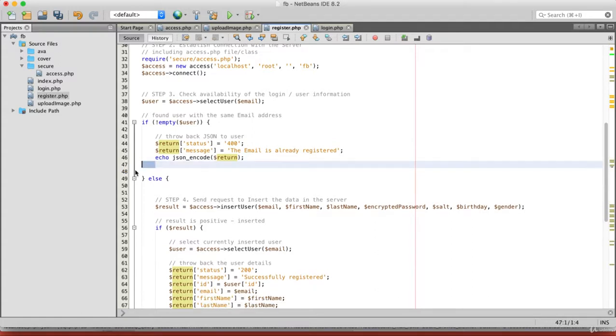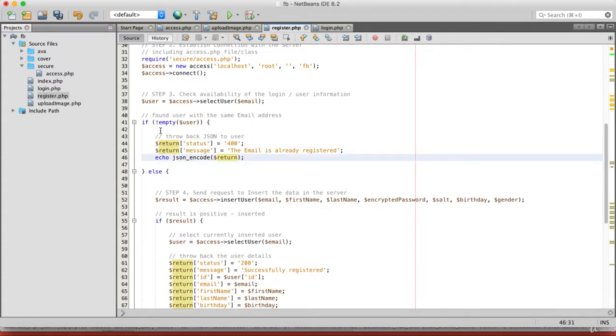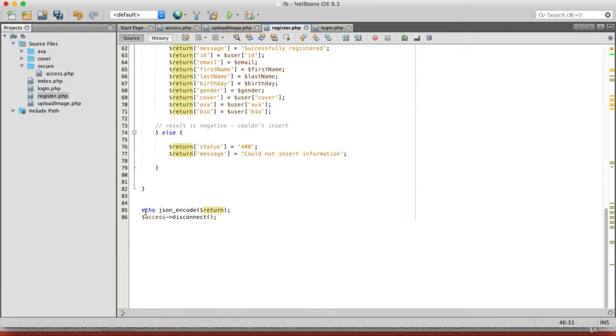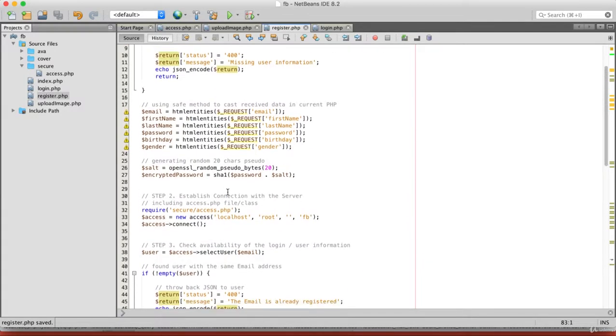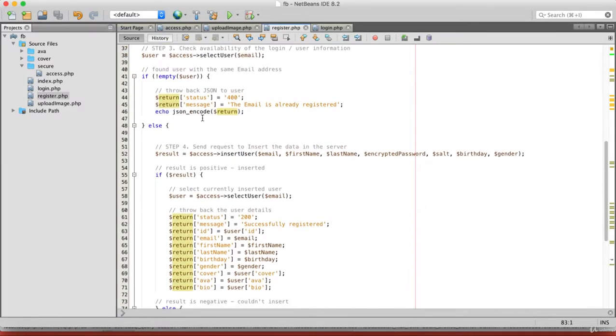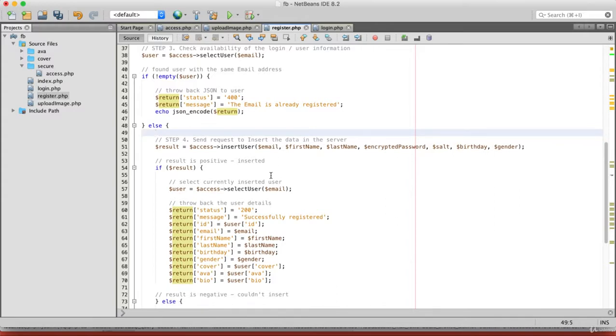That one I will delete as well, so we're not returning it, we just let it go further. And here we'll just disconnect it and throw the information to the user. If you now check the registration function, it will work fine.